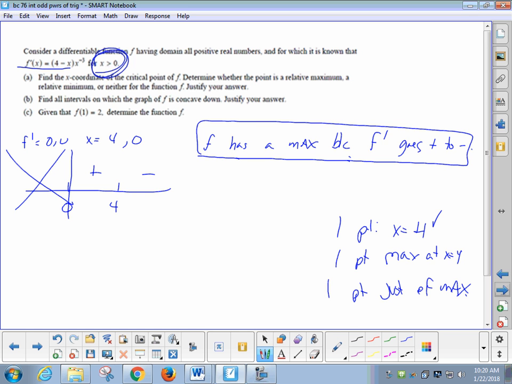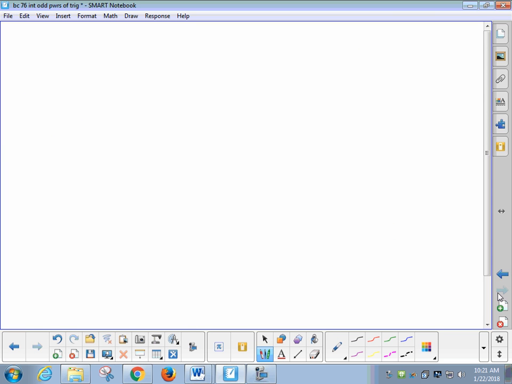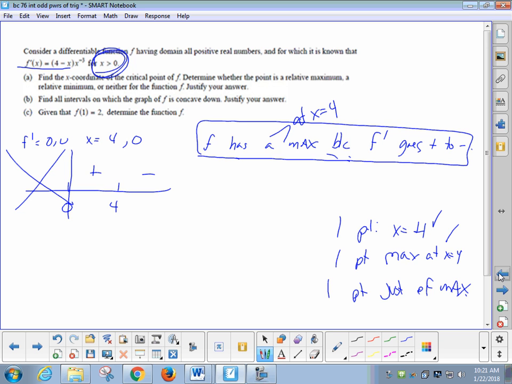Okay? Do they have a point for a max at x equals 4? Nope. Not there. Is there justification for max? Is the max happening because the derivative goes positive to negative? Is that true? Yes, that's true. They get 1 point. And that is stupid. Okay? "f has a max." You might want to say where. There's a 3. That's ridiculous. Okay, answer the freaking question. I'm a little worked up, sorry.